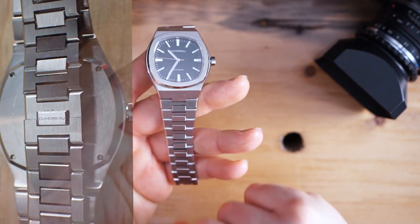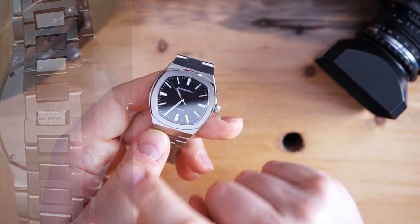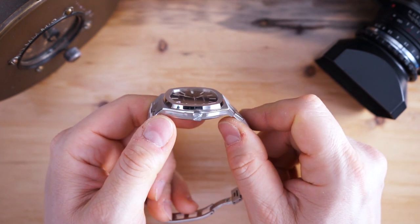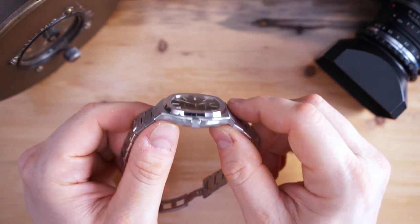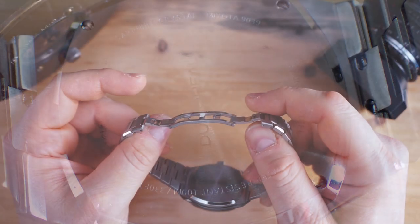The bracelet tapers very nicely. As you can see, it starts out at 22 millimeters, goes down to 16. I love that. The bezel itself, like I said, is brushed as well, but the sides of the actual bezel itself are polished to a mirror finish. Looks really, really nice. Even the case back, same thing. They have a circular brushing on the back, and then they polish the edge on the case back. So a lot of attention to detail here.